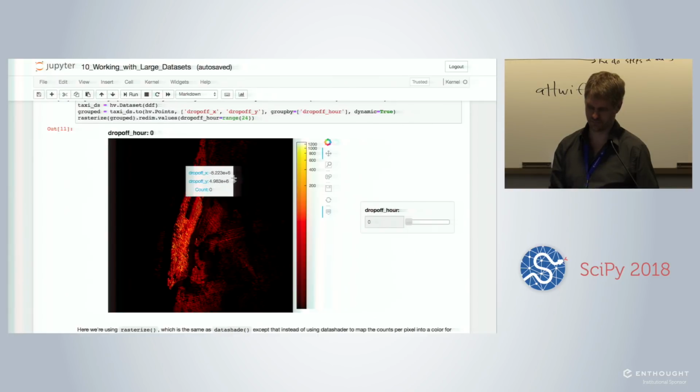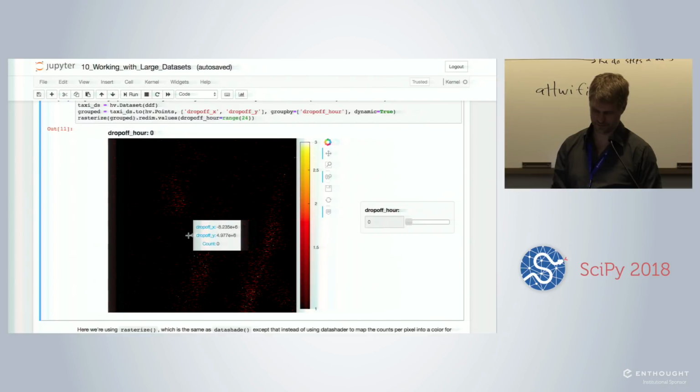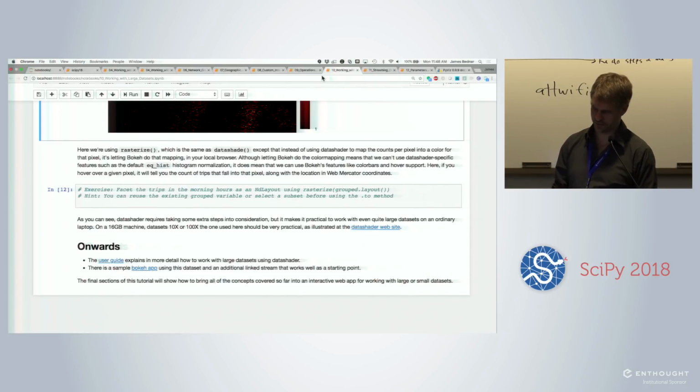And so you can use color bars and so on in Bokeh, and it's all still dynamic because these are all things that are done on top of it. Okay, all right, so we don't need to cover that because we already did that.